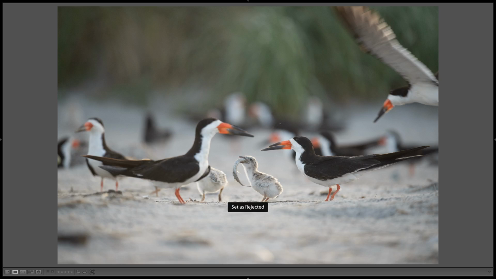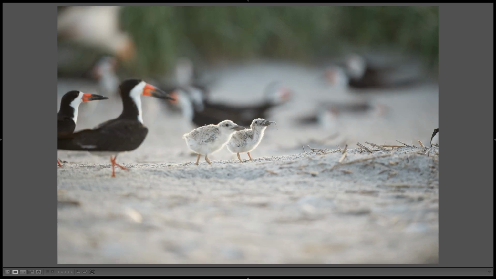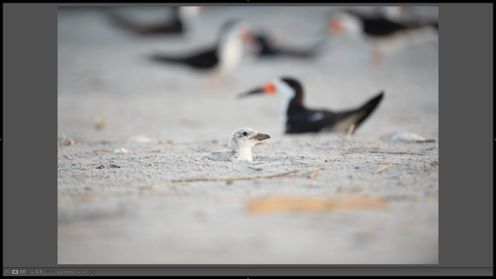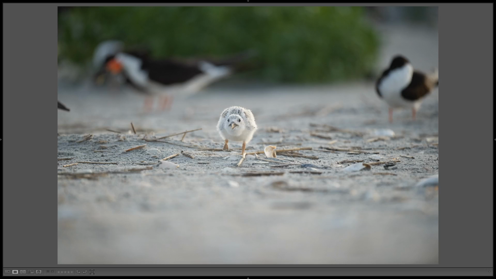That one I don't need. That one's funnier. That's still funny. Kind of cool. Nice. Meh, I don't like the other secondary chick there. There we go. That's better anyway. Nice little peek. That's cool with the lights in the background. This one's probably a delete, but I'm going to see how it edits up. So I'll hang on to it.